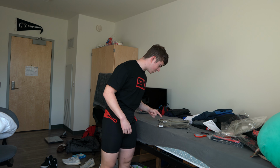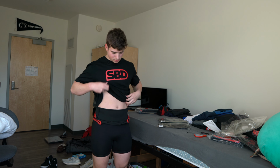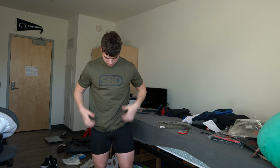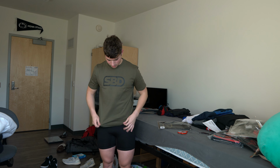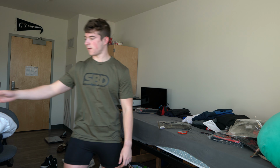Next, we got the SBD Endure t-shirt, green, and the SBD Endure t-shirt, black. So let's try those on. Alright. So yeah, another basically fits the same as that one. Feels a little bit tighter actually, but yeah. Yeah, it does. This one definitely feels a little bit looser.